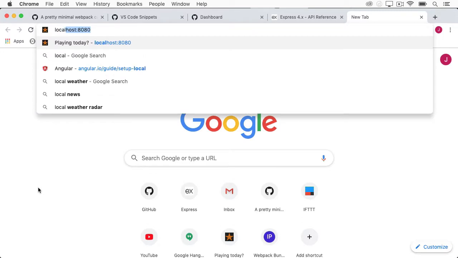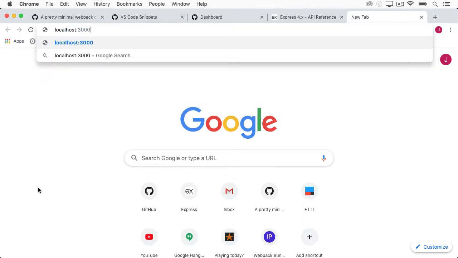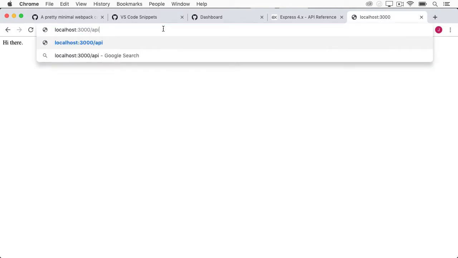We'll go to localhost 3000. Got a hi there on that. All right, so at least that's working, and it is serving up the static file because, as you'll recall, we put that into the index.html. And then let's see, API score sheet. We'll put an ID there. We've got a hello world back for that.